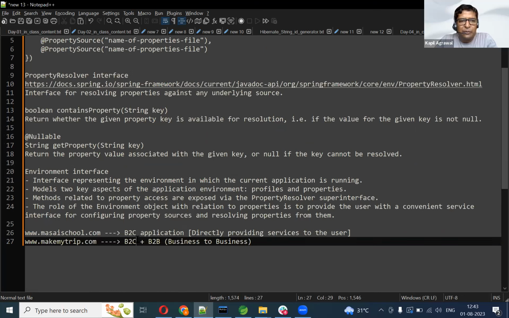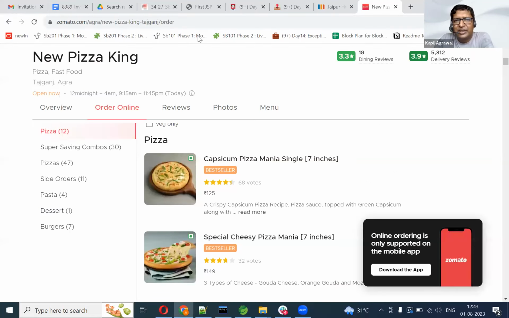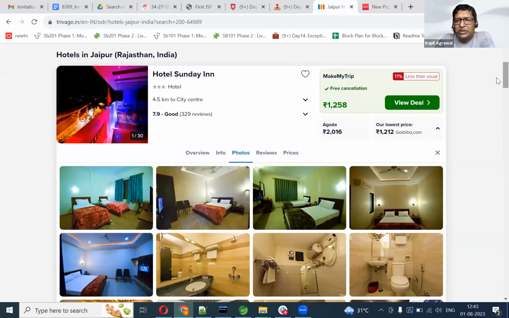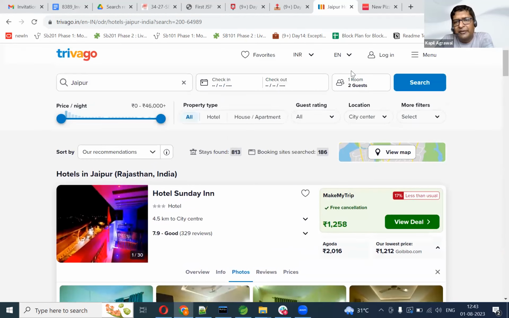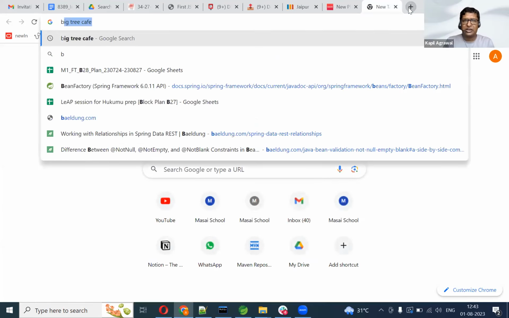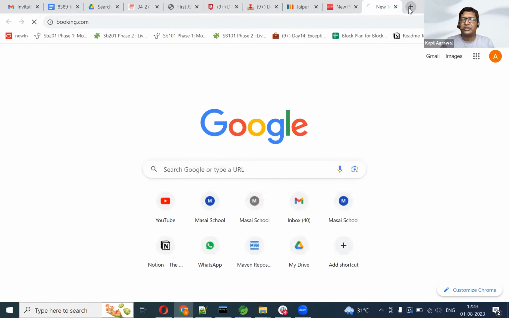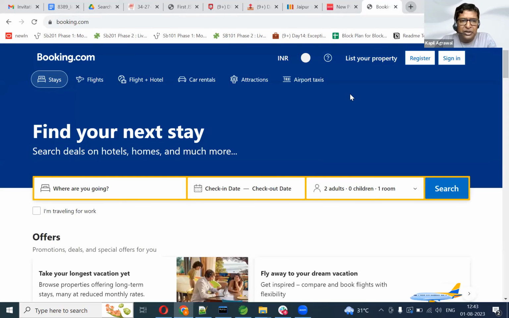But in case of a B2B application, do you think the client is expecting responses in the form of HTML and CSS? Definitely not. Nobody wants a response in the form of HTML and CSS. Right now you can see this format on a simple green background on trivago.com. If I'm talking about any other website, for example booking.com, then if you are going to fetch information, it might be possible that it can fetch the information from Make My Trip also.